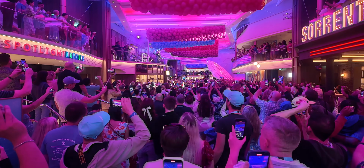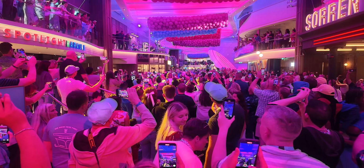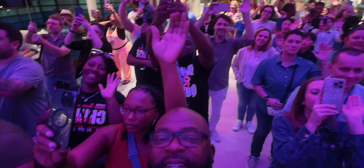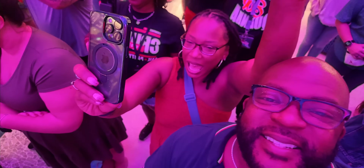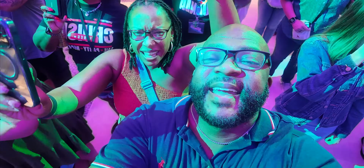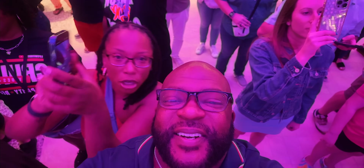Are you ready to drop these balloons? Before we do that, we've got to do the royal oath. So everybody, please raise your right hand in the air and repeat after me. I state your name. Do promise to have a great crew. I promise to eat as much as I can! I promise to view this cruise with my own two eyes, through the screen, and not through the screen on my smartphone.